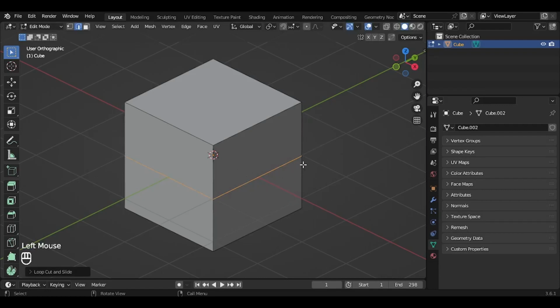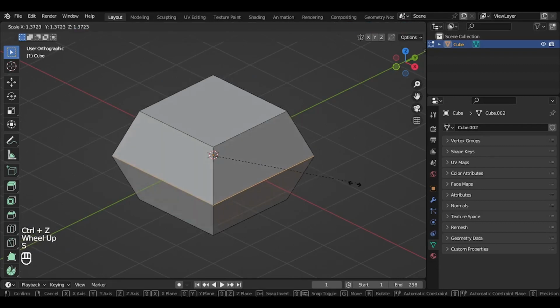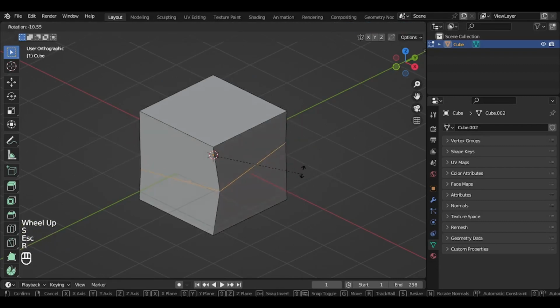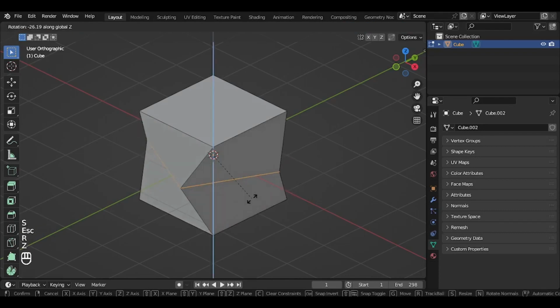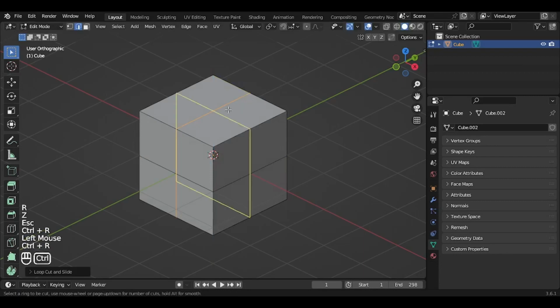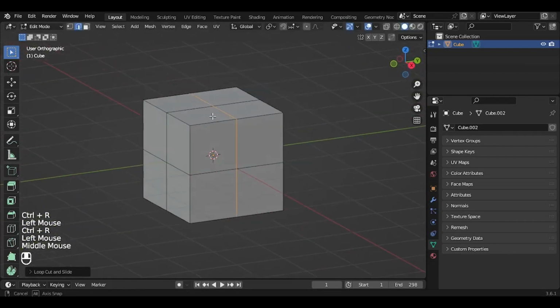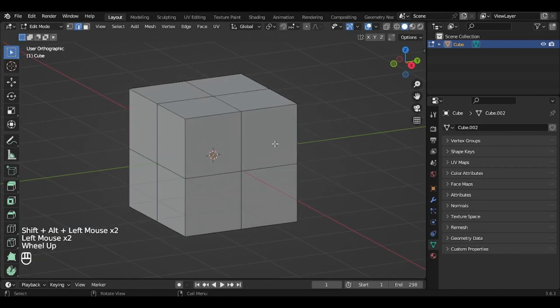This can be necessary for creating more shape to the mesh, like we can scale it up or scale it down. We can rotate it like this, and many other things. I'm going to be creating one more here too, another here. And now we have more faces and more subdivisions for the mesh. And to select an entire loop, I'm going to be pressing Alt and clicking in one of these edges. Now we selected the entire loop, like this.